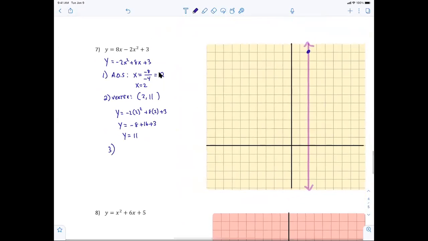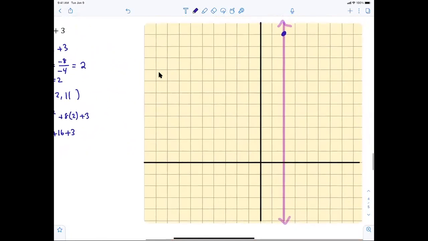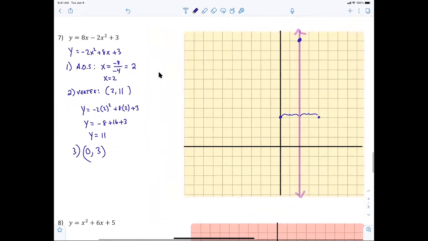Okay. What's the Y-intercept? 0 what? 0, 3. Beautiful. So everybody go to 0, 3, plot the point. And then go over how many? Does everybody agree? I'm 2 units away from the axis of symmetry, so I'm going 2 units over. Everybody happy with that? And now what am I doing? Yeah, there you go. Check it now with your calculator.